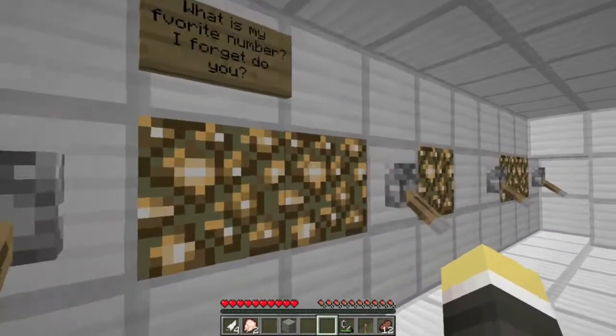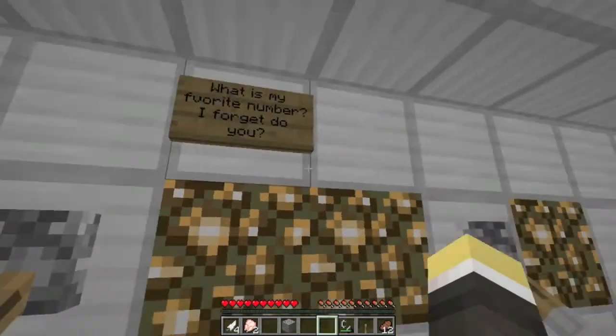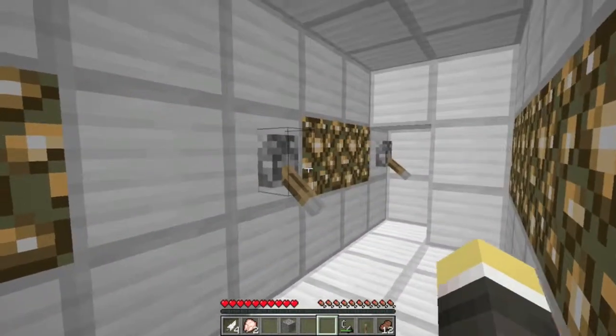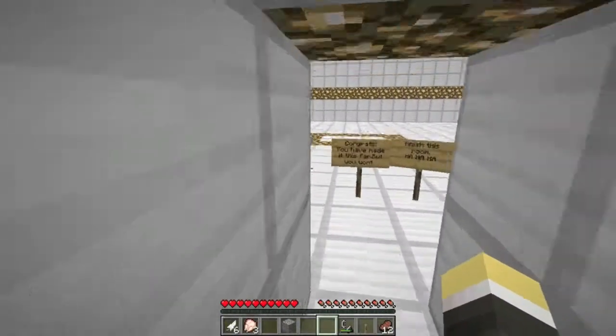What's your favorite number? What is my favorite number? And he spelled favorite wrong. 3. Why do chickens keep dying?